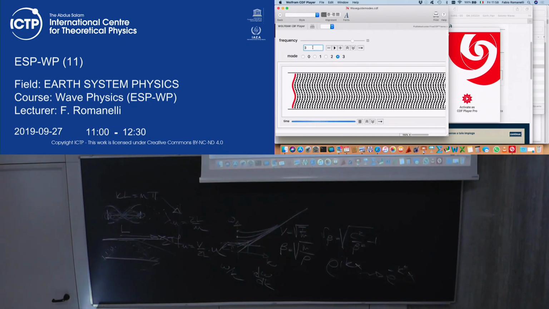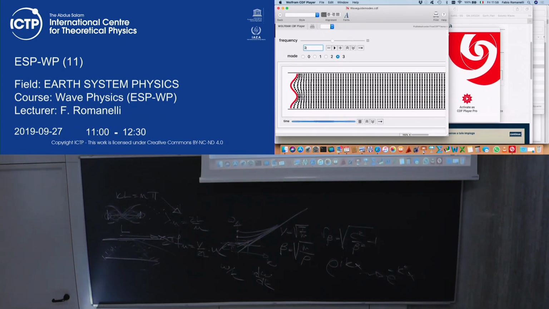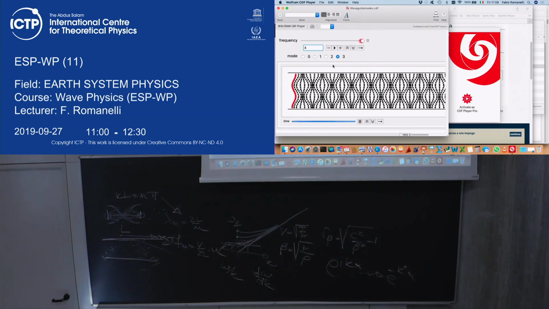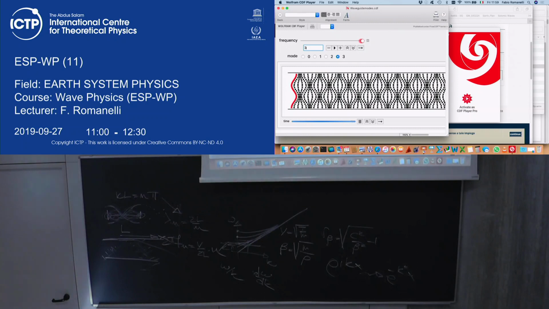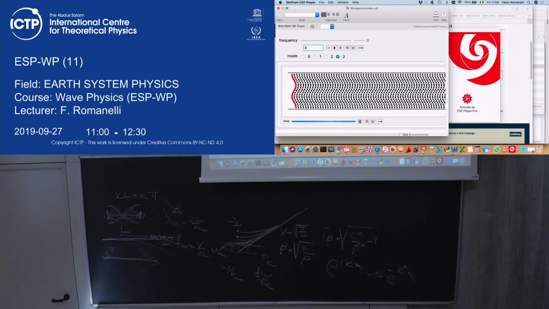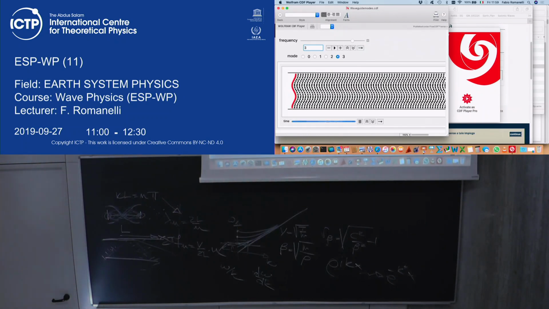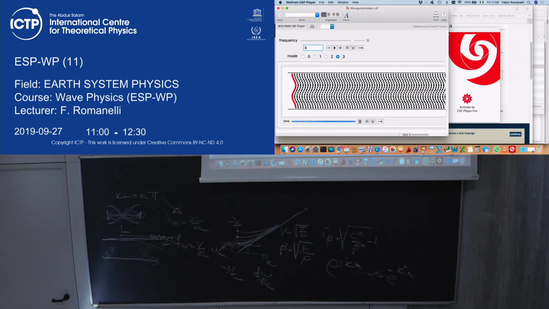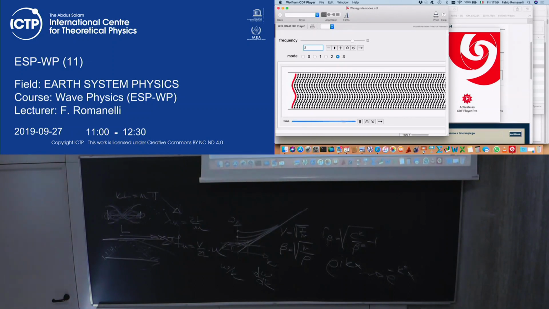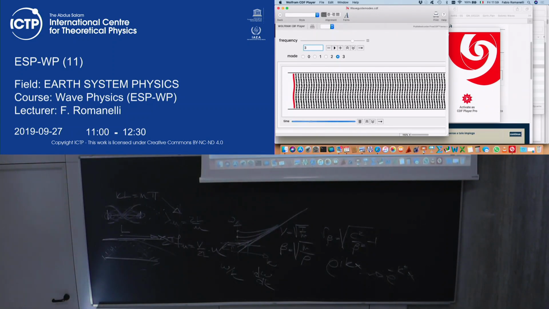If we go to 2, damped. If we go to 4, now it's not easy, that's the third mode. Now look on the top, all the points are moving together. So, okay, my friends, actually this is most of the answer to your last homework, that is going to be sent on Monday.